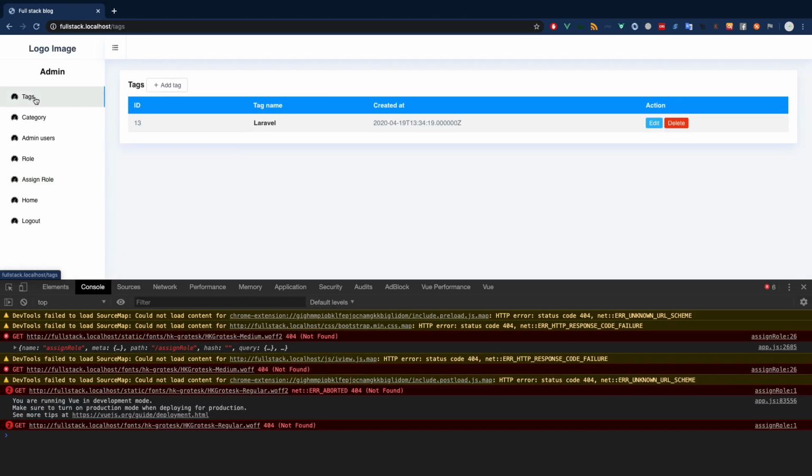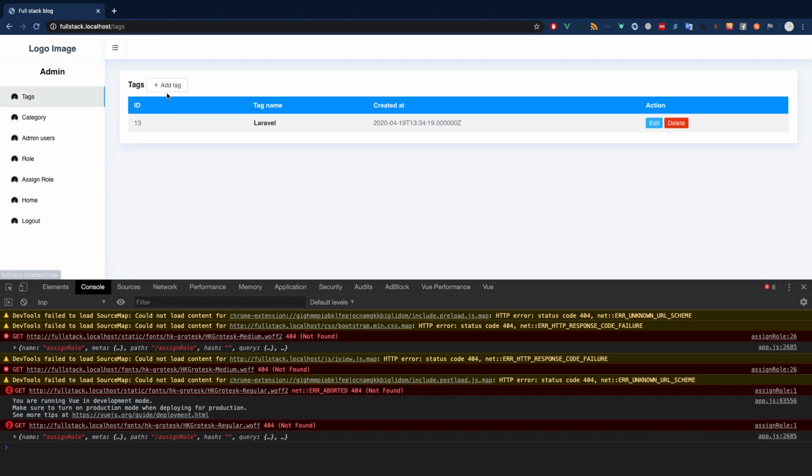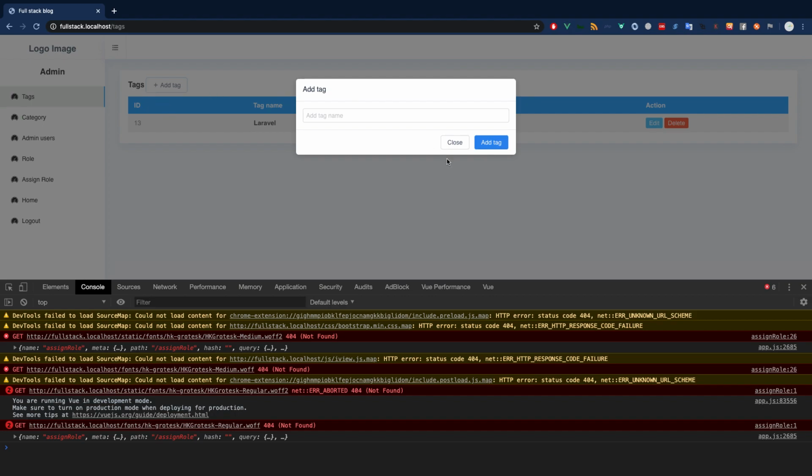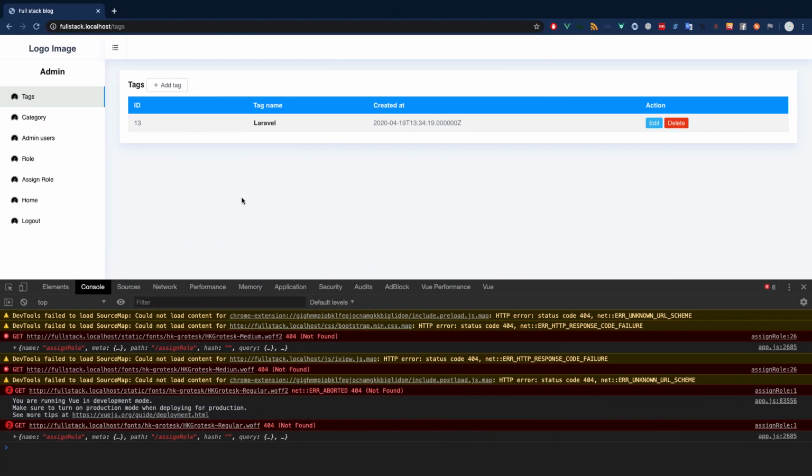Okay, so if I come back again, you see for the tags I don't have the write, read, update, or any kind of actions. So let's go ahead and block these options and remove these buttons. So let's go ahead and we have the permission. These permissions need to be used in almost all of the pages, right?